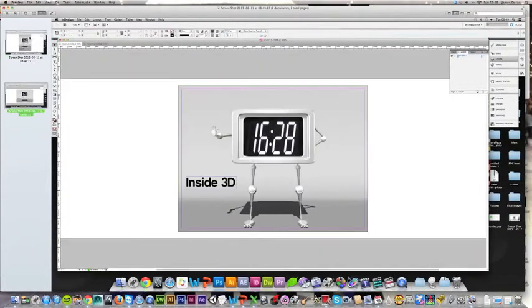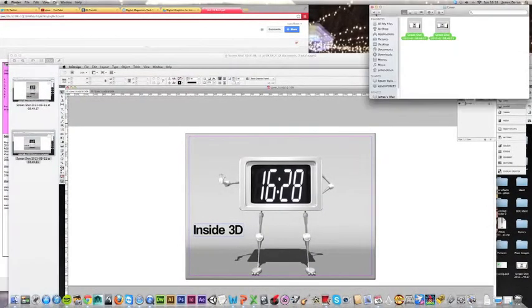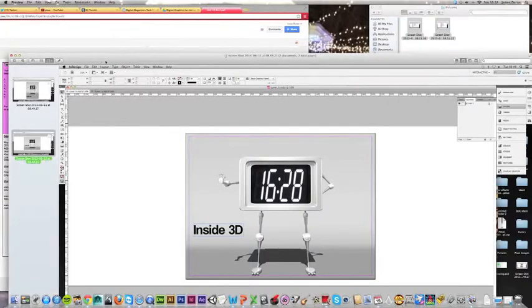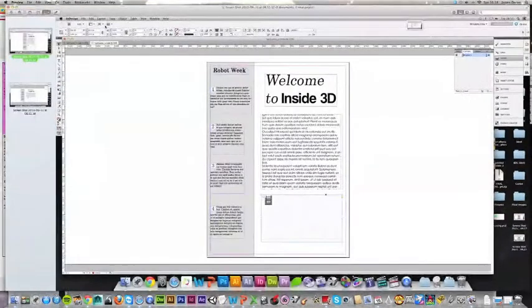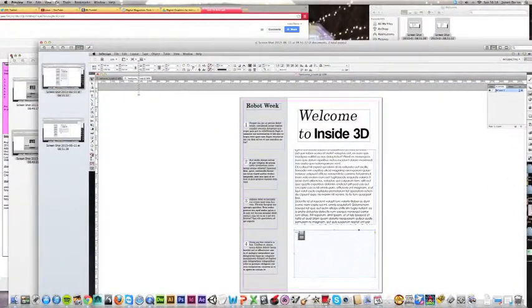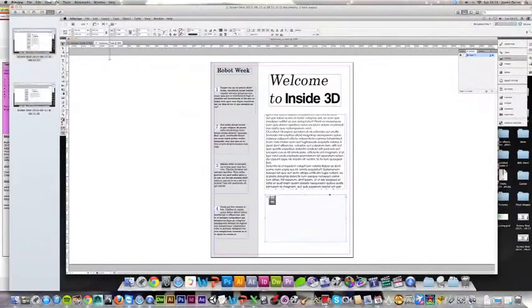Okay, so if we go over to my other articles, we've got welcome, it's the next page. Here we have the welcome page, it's the second page article, and here you see it says Robot Week, and this side explains what the article is going to be including.